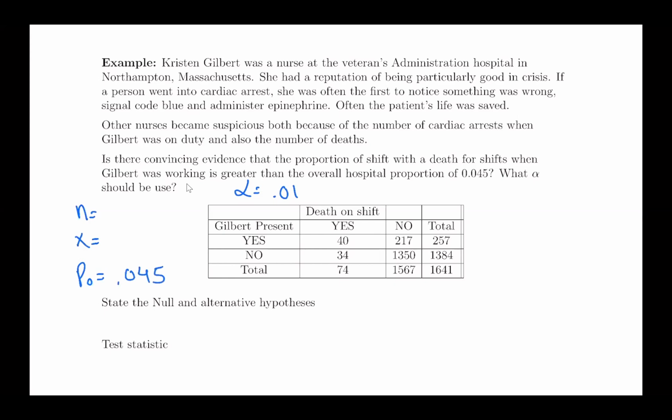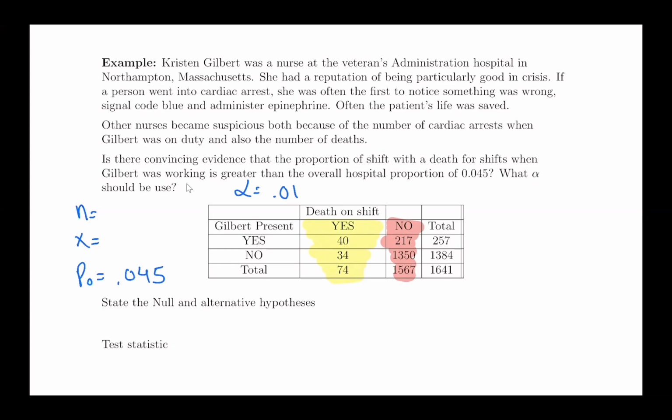All right. Up next, we're going to use a two-way table to extract the information that we need. For this one, we want to prove that Kristen Gilbert either killed these people or didn't. So should I use the data set when she was around, or when she was not around? Should I use the yellow data set or the red data set? Yellow. Yeah, you want to use yellow because we only want to focus on when she was actually around.